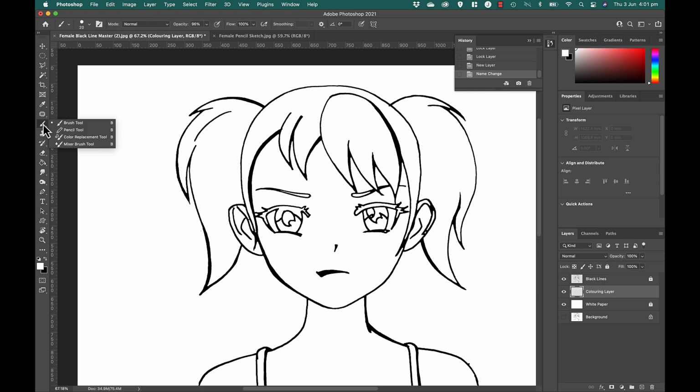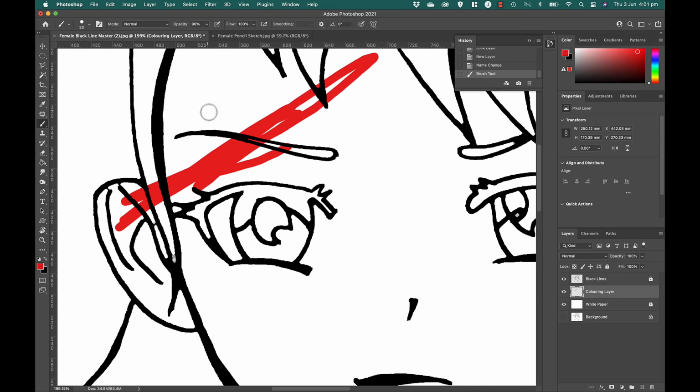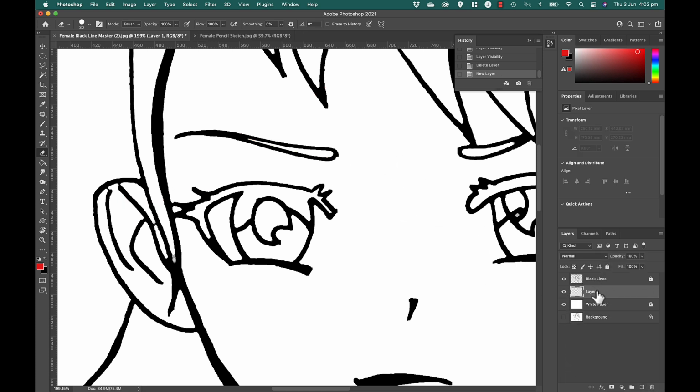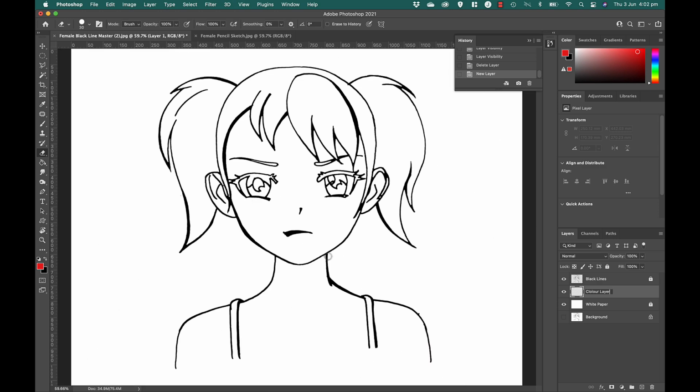I'll just grab a colour of any colour at the moment. So you can see the good thing there is we're actually colouring underneath the black line layer now. And we can also erase if we wanted to. Clean that up and do whatever we like. And you can see there the black lines now sitting on top of the colour layer. All perfect. If we've made a mistake on the colour layer, we can very simply just delete that layer and create a new colour layer. So there we have it, all set up, ready to start drawing.